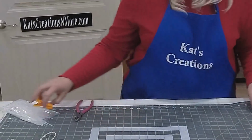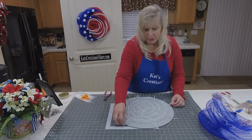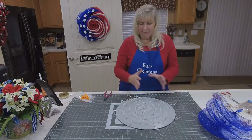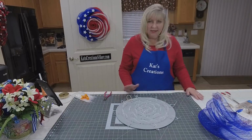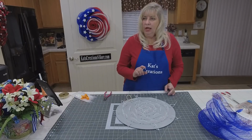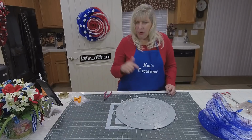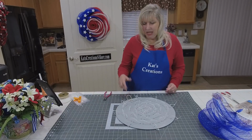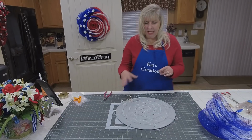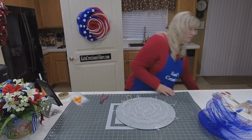So what we're gonna do is focus on the outside 6 first. We're gonna put the border around it first, because it's a little hard to put the border in after you get to the edge. And you'll see the whole technique. I am giving credit to, I think it's called Sparkles in the ATL, or Atlanta. I watched her tutorial on how she did it. I liked how she created the outside border, and I've basically taken a little bit of what she did and made it my own.